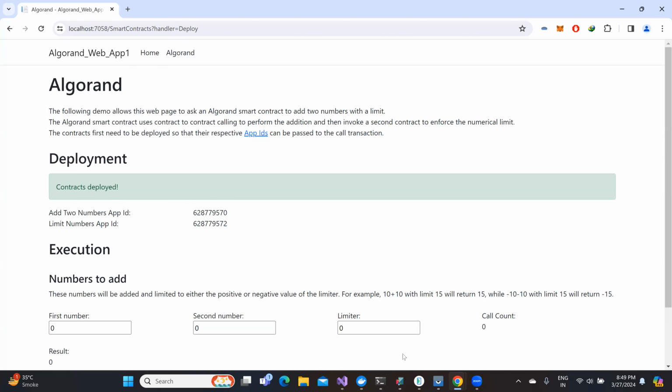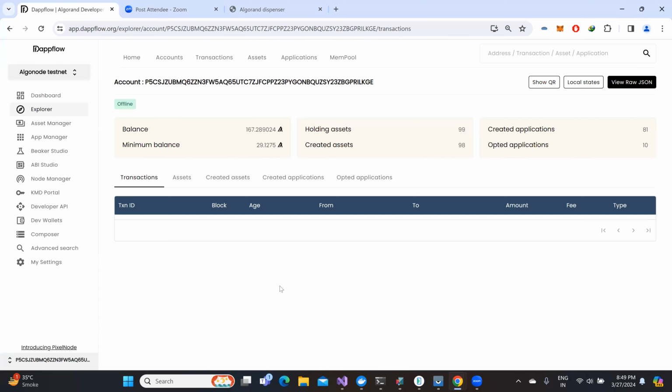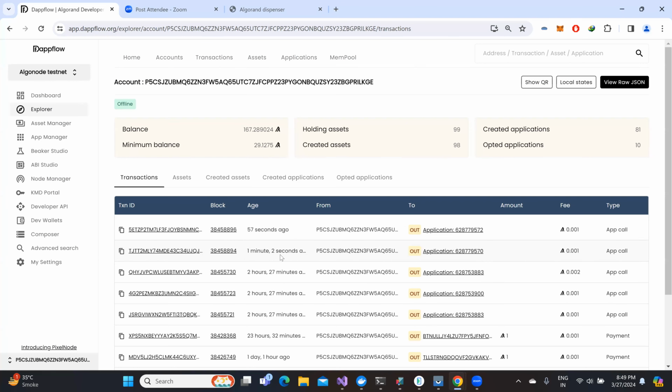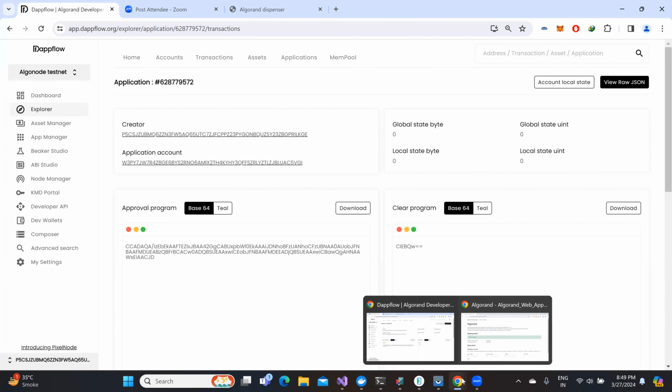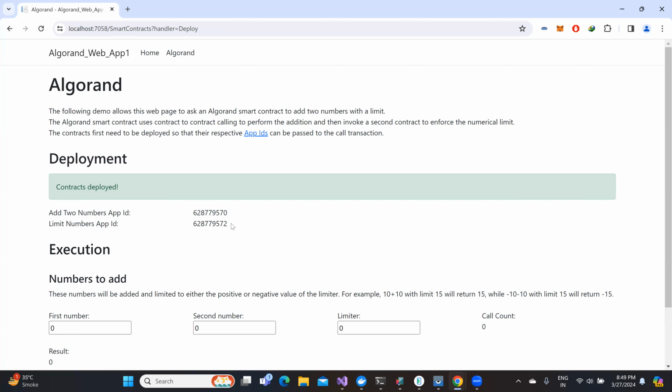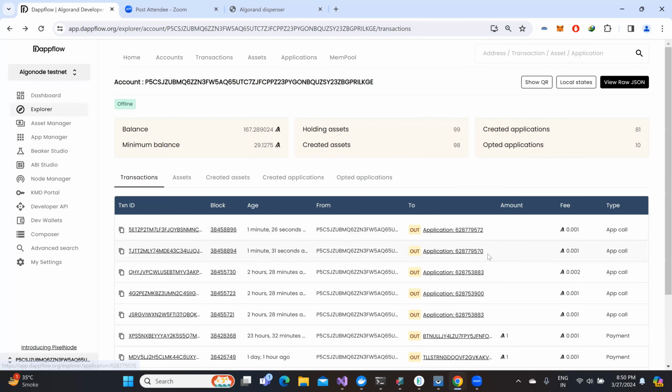And if you go ahead and open the app.devflow part, and if you go to Wallet Explorer, you will see that 57 seconds ago, 1 minute, 2 seconds ago. And you can see applications, both the numbers which we have received in the web application are being displayed over here. So if you click over here, you can see which applications are done, right? This is application number 9572. And if you go ahead and see that, yeah, 9572, the second one, and the first one is 9570. So if I go over here and if I go back, I'll be able to see 9570.